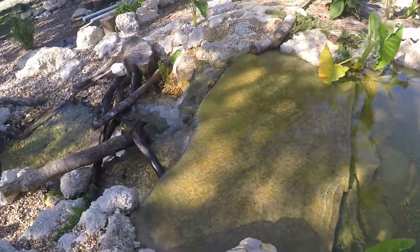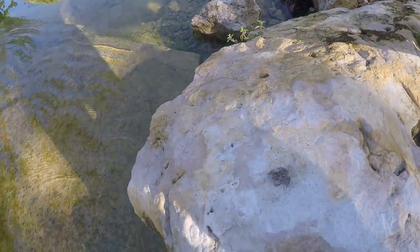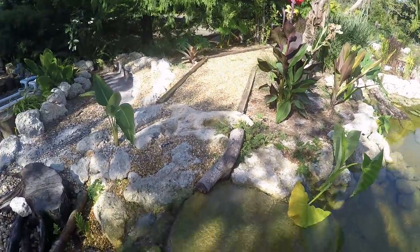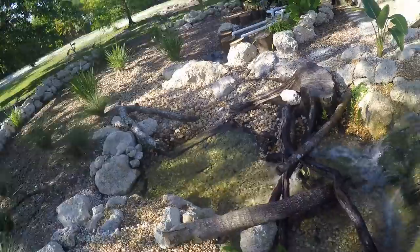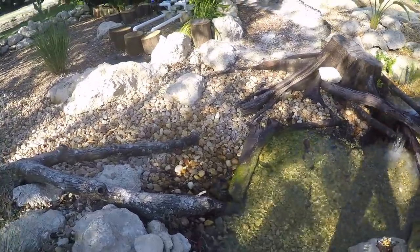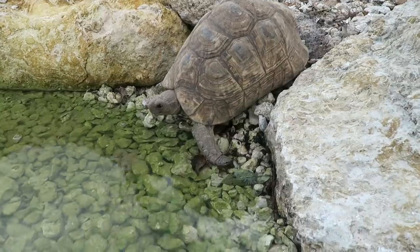The snorkeling in here is amazing as you guys are about to see. We got little baby toads right there. We got everything just kind of happening here - life abounds. We also have some baby cichlids that you guys are going to be able to see as well. You guys know that down in here is where the leopard tortoises live - they've been using this area. I love watching them drink.